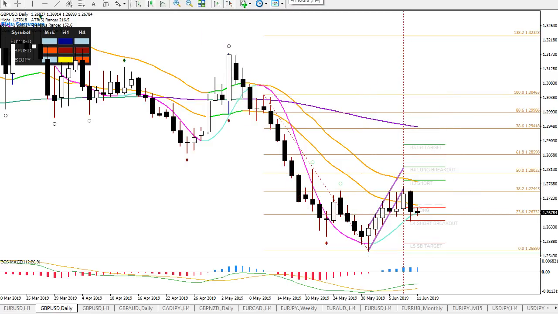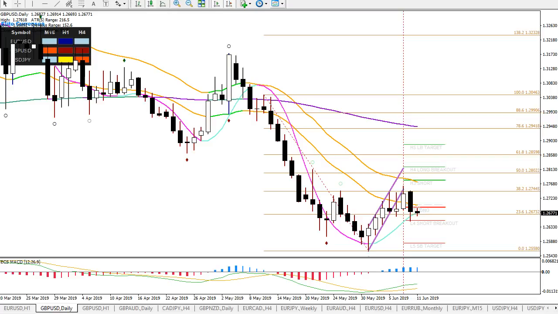So you might say, hey, how's that possible? Aren't they correlated? Aren't they moving along with each other, the euro dollar and pound dollar? And often they do, but of course keep in mind that the euro pound also moves regularly. So from this perspective, I think that the pound dollar has some potential for downside. First, euro dollar might move up, pound dollar might move sideways or slightly up.